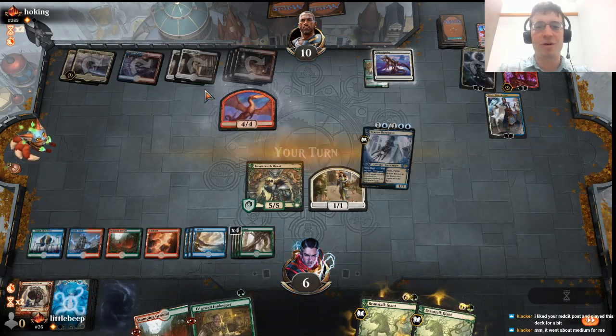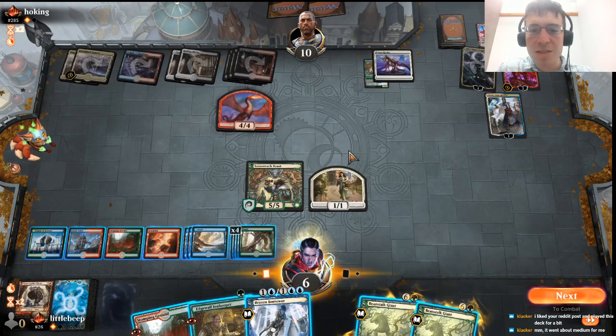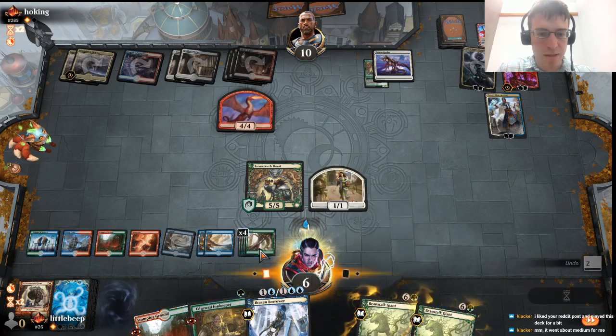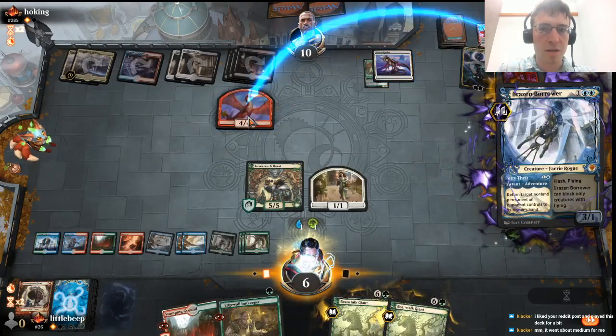But I'm one Brazen Borrower away from winning the game. Right? That probably does it. That's a Brazen Borrower. That's what I wanted. Alright, let's kill some Planeswalkers, shall we? Yeah. Beautiful. Beautiful. Bye.